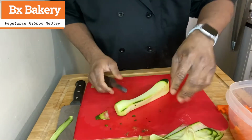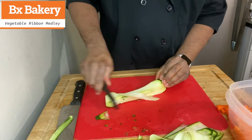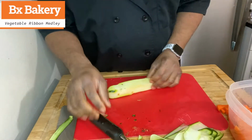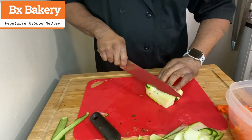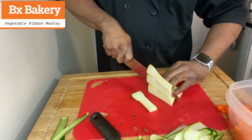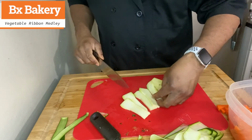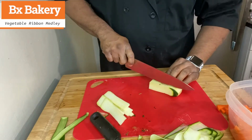See all this? All right. Okay, and what are we gonna do with these pieces here? That's fine. We're gonna waste not, want not, right? So these pieces are not gonna be so super thick. Super thin. Oh my God.